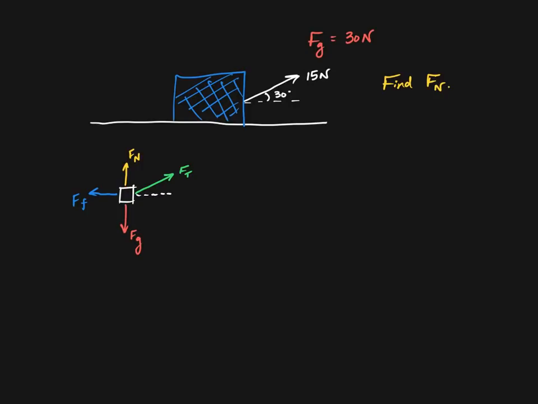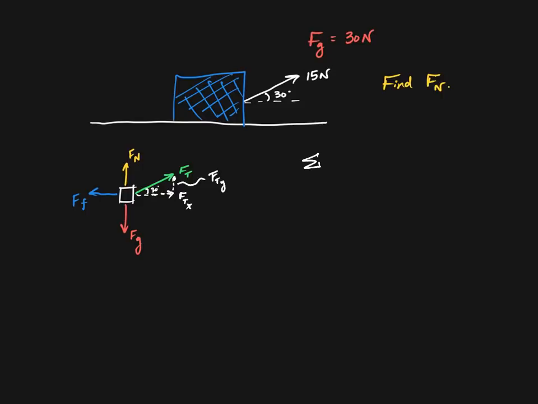So I'm going to draw a line looking like that, and this is going to be Ftx, okay, because this is in the x direction. And then I'm going to draw in another arrow, and this arrow is going to be Fty. And this angle here is that angle that force is being applied, and that was 30 degrees. So now we need to find what force normal is. So we're just going to worry about our equilibrium equation in the y direction.